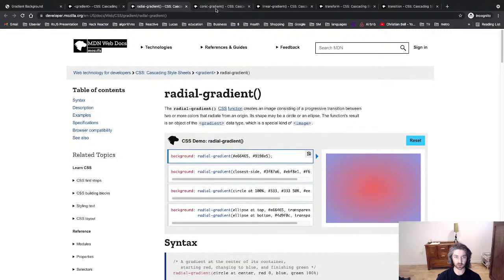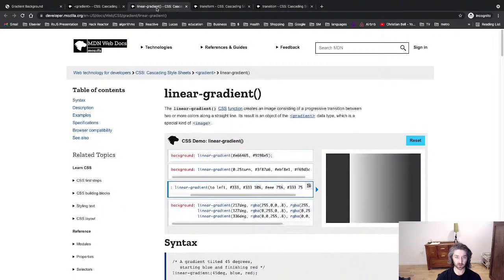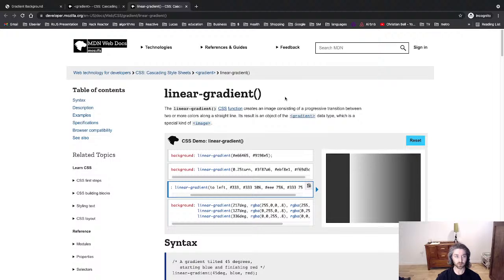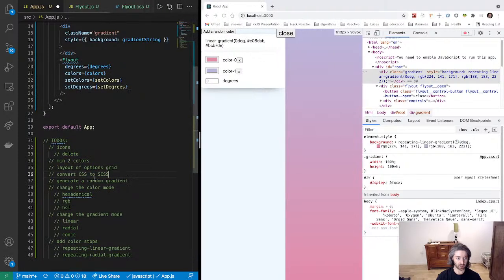And it's a linear gradient, right? The icon, okay, and then there's definitely some polishing to do.